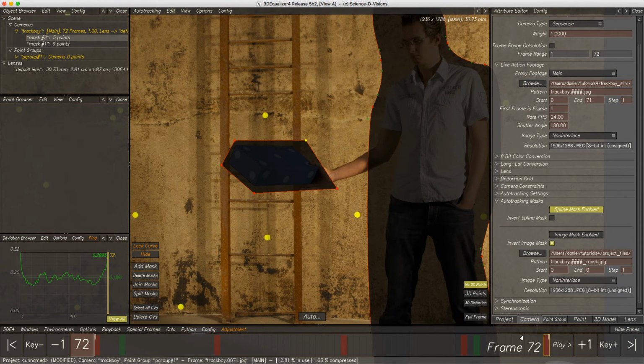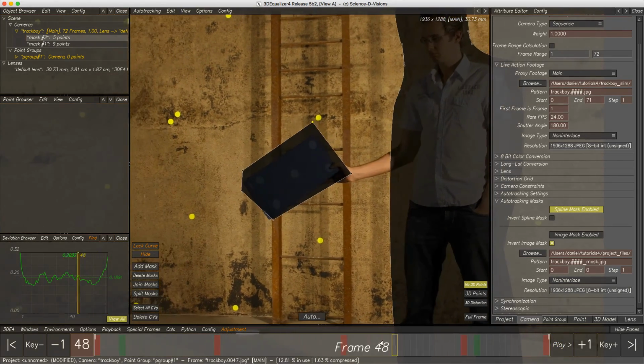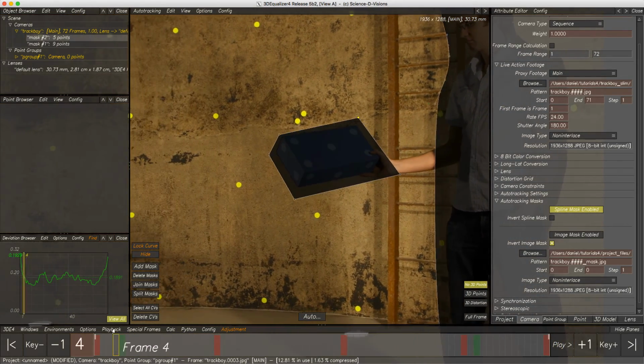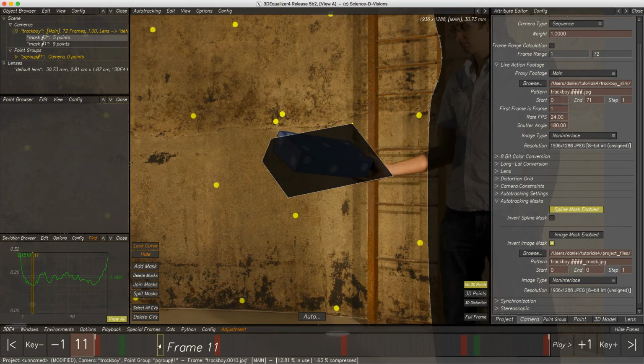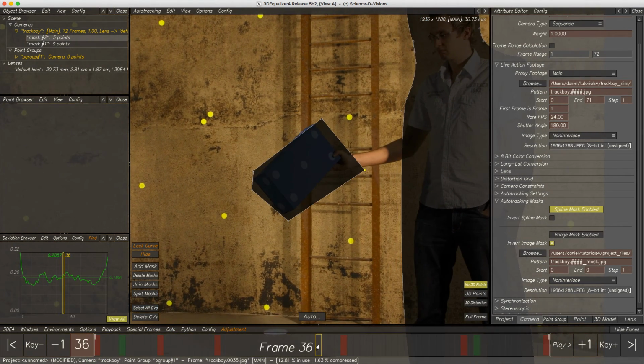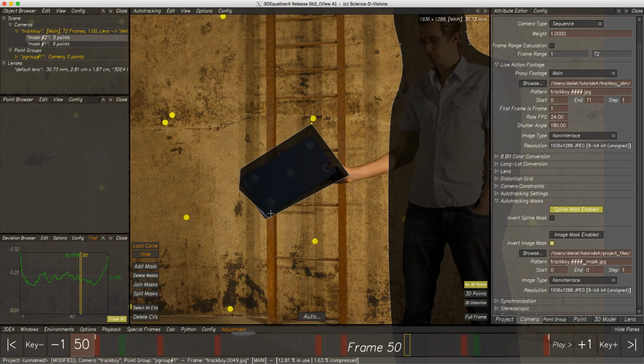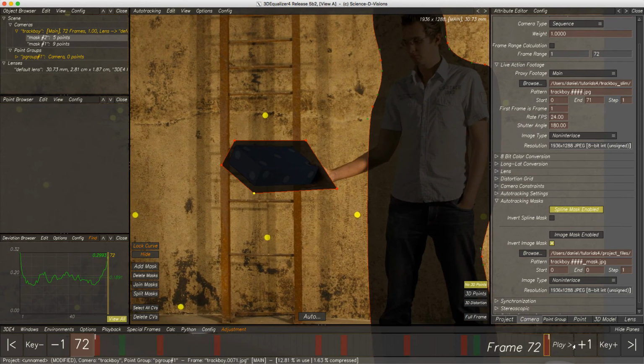Okay, check the shot. There still are some frames with an uncovered box. Let's quickly fix this. Good. By the way, the keyframes displayed in Frame Slider always belong to the currently selected mask.